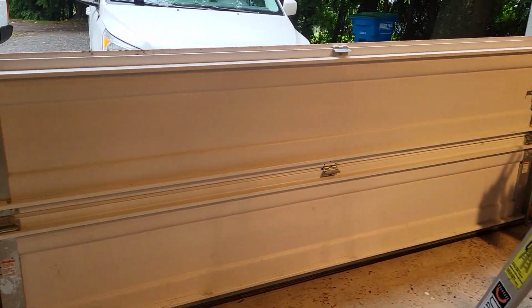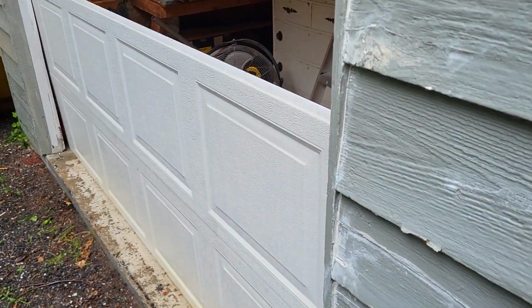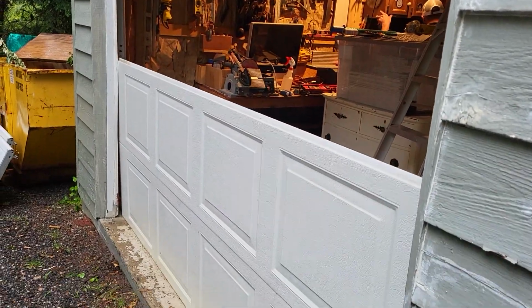Well, here's the start of the new door. Work in progress. We're still dealing with the rain. This hasn't stopped yet. It's been hours later. But we still got a little bit more to go. Don't want to get wet, so odd video, guys.